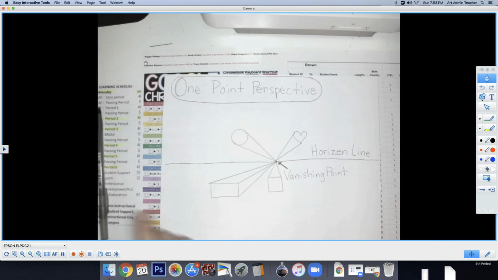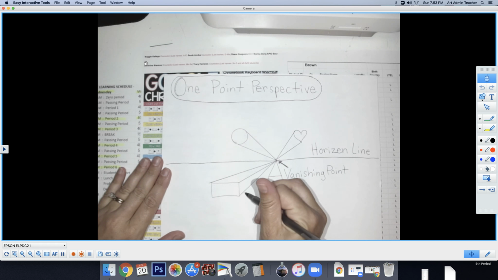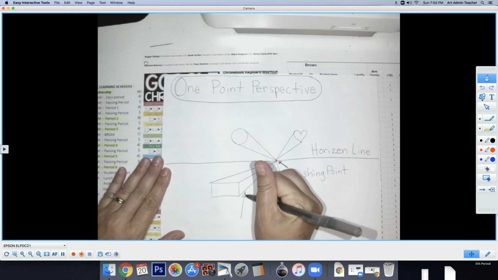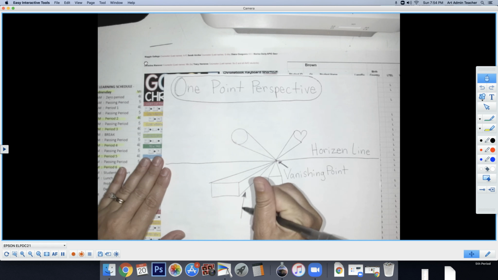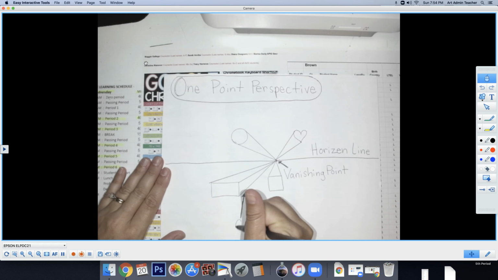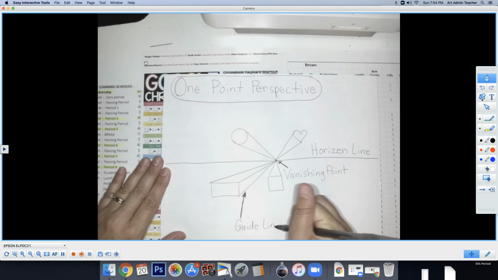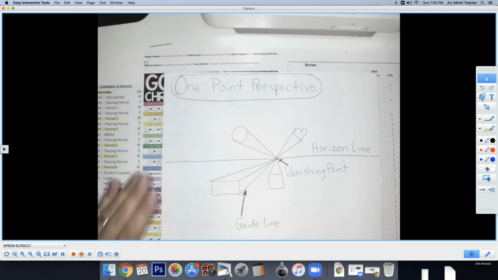Now that we have those guidelines, oh, we're using my vocabulary words. I'm going to put an arrow here. I'm going to label that. We're building upon other information. We're going to label this guidelines. Guideline. So we have 4 vocabulary words. We're doing a great job. Guideline. And we have many guidelines, but I wanted to just label one.